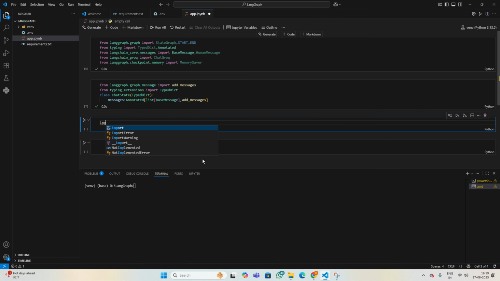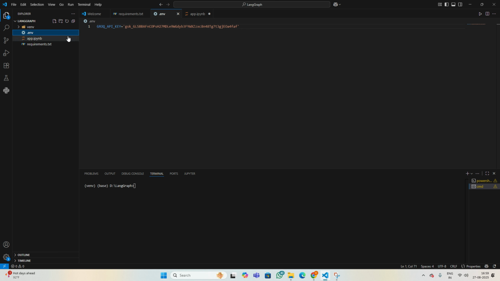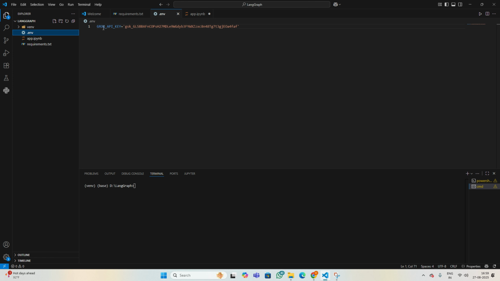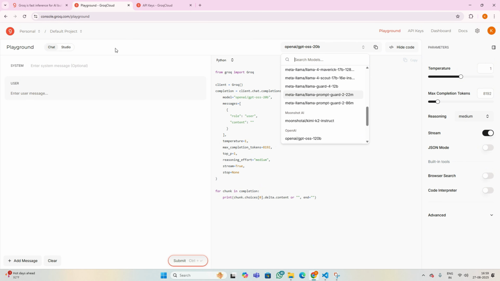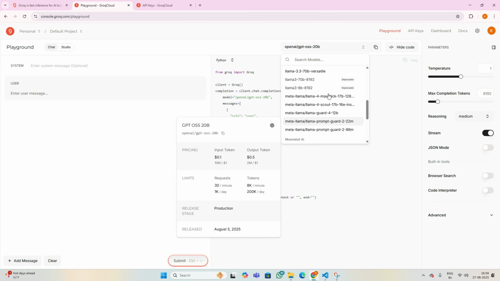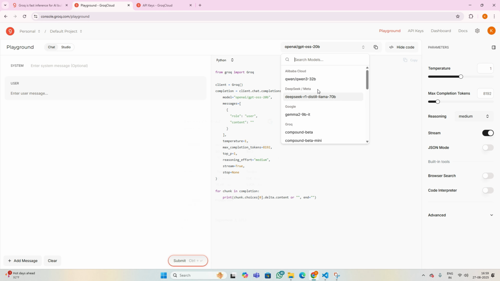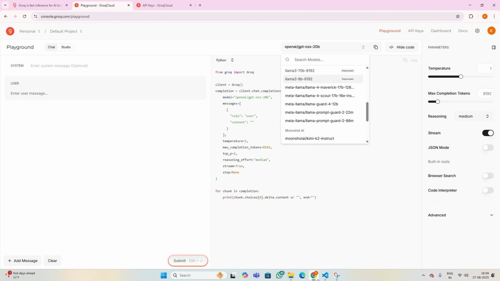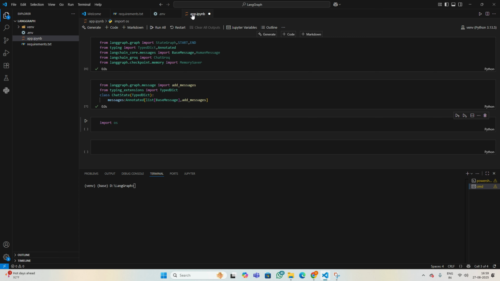Okay. So we'll be importing the library import os, which we are using so that we can access our API key. Without os, you can't do this. So here you can see the .env environment variable file with the Groq API key. You can make yours. You just have to make an account, log in, and you can get your models from here. There are a lot of models: Alibaba, DeepSeek, Meta, Google, Groq, Hugging Face, Meta Llama, Moonshot AI. Any model, whatever you want to use or are comfortable with. So let's get back to it.